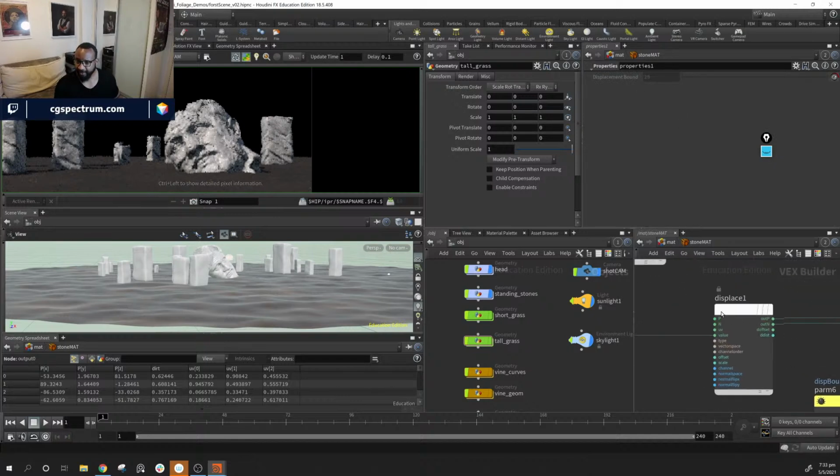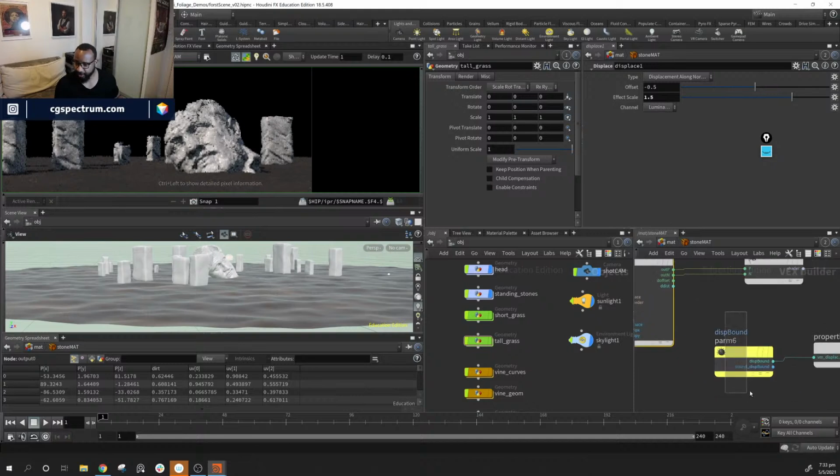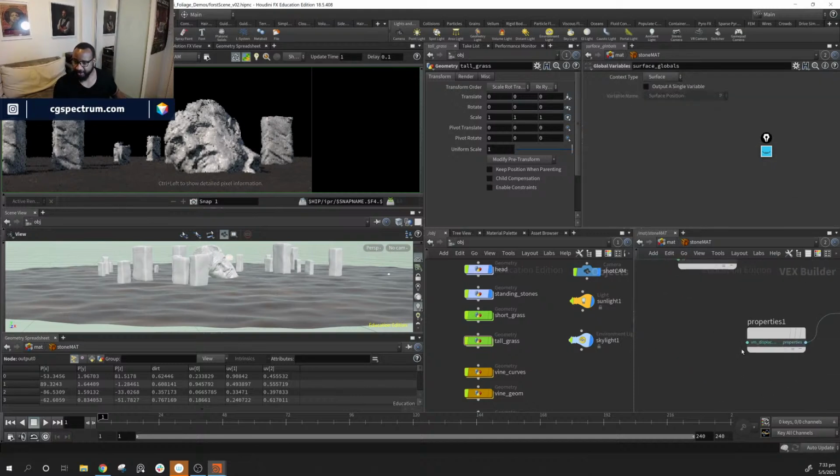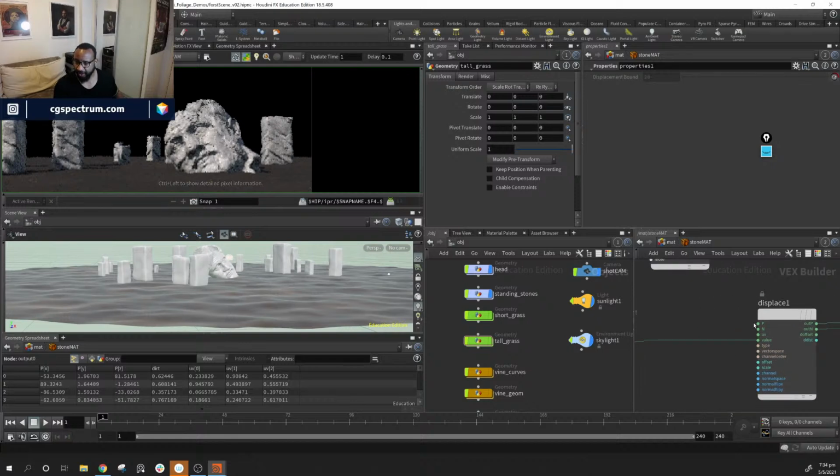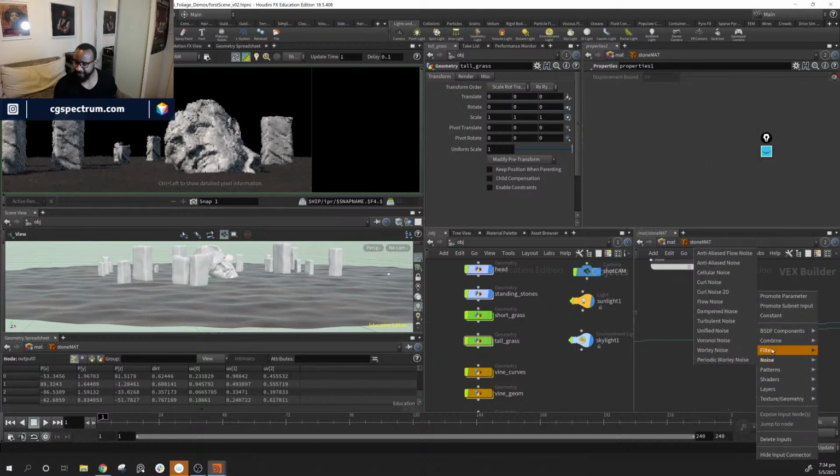Okay, and then as well, I'm gonna do offset and actually, you know what? I don't even have to do that. I can actually middle click on this and say promote parameter, and that'll just turn that into a parameter for me. I forgot about that. So offset, right click, promote parameter. It's a little fiddly sometimes.